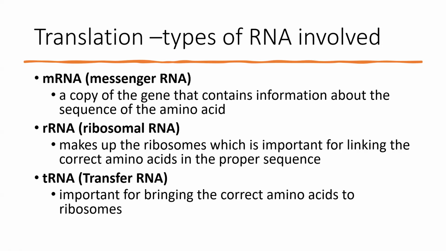But we also need additional RNA to help with the process. The rRNA is going to be needed to build the protein. If you remember, it's what makes up the ribosome. So the mRNA is the recipe, and the rRNA is like the chef that will be cooking the recipe. And then we have the tRNA, which stands for transfer RNA, which will be bringing the correct amino acid to the ribosome. That's like a little helper that will bring the ingredient. Recipe, actual making of the protein, and this one brings the amino acid.